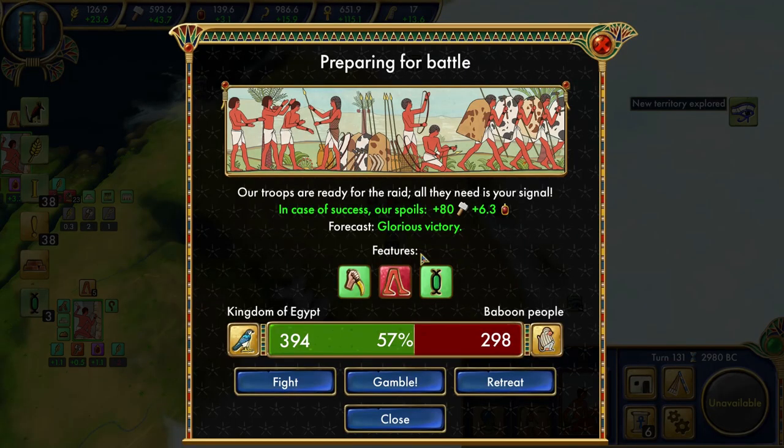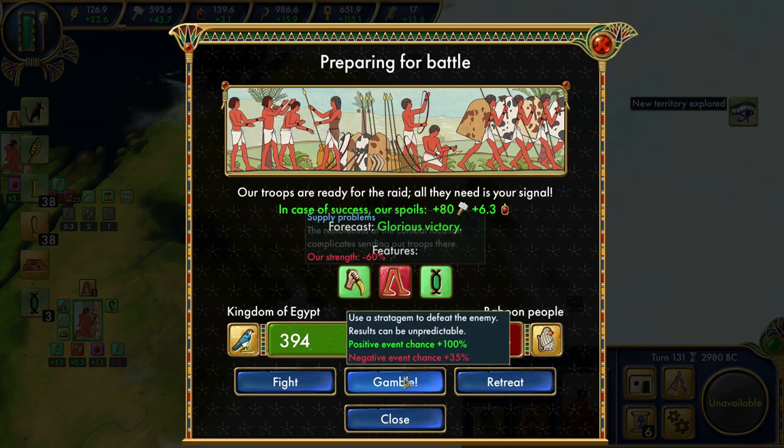All right, we found more people. There we go. So our strength, damage inflicts negative 12%. Their strength's negative 25%.